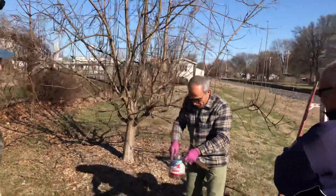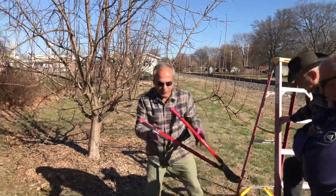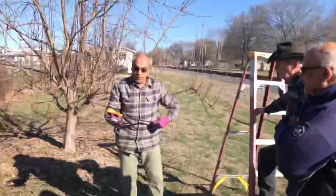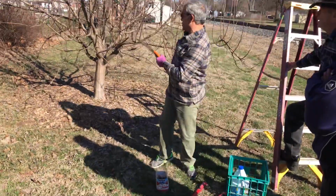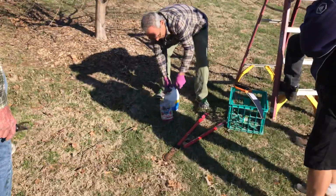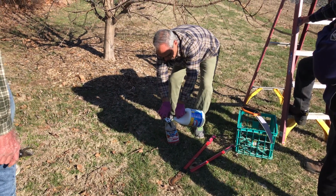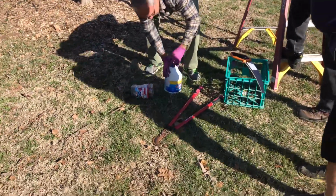I don't know what happened to this, but now I have a village. I have hand pruners and a lopper and a chainsaw. We don't use a chainsaw or something else for fruit trees. Now we want to clean this with bleach or alcohol. Alcohol or bleach, yes.